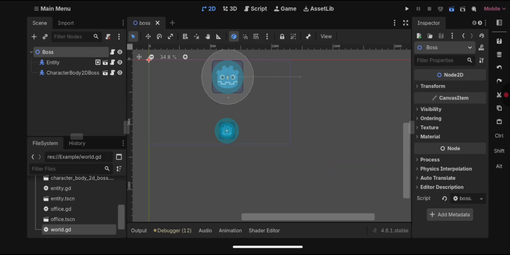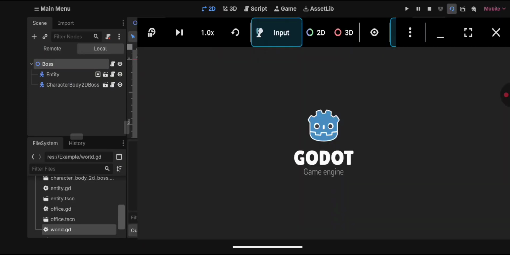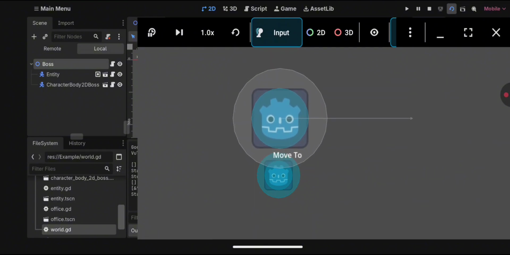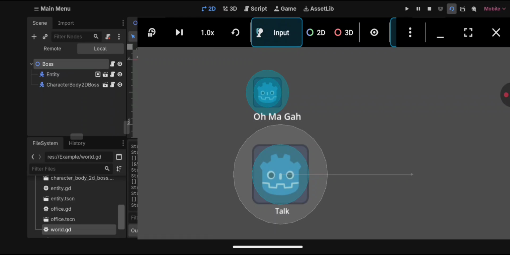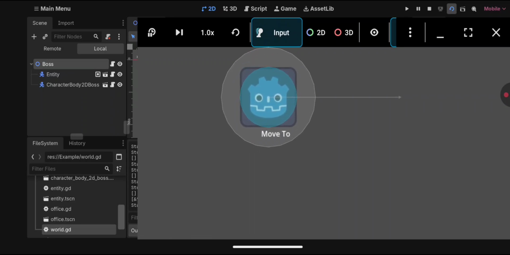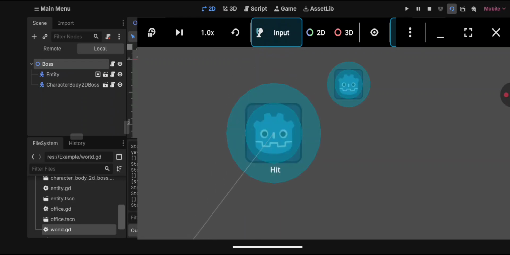So if I hit play, so idle, move because it tried to hit, and now hit, talk, okay, move again, hit, talk again, ray, okay. So as you can see, it is deciding what the next state will be.